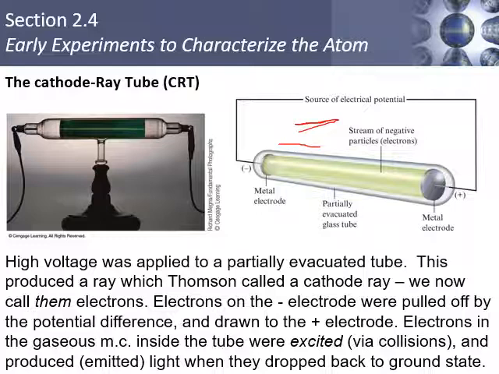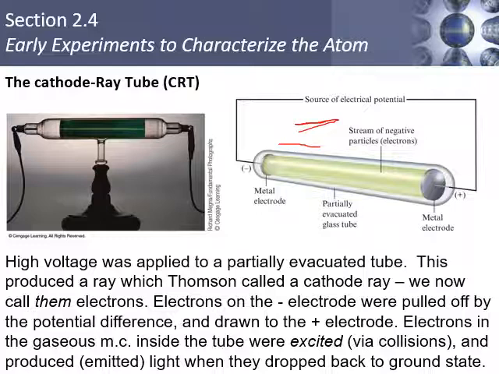And then if you put the noble gas in instead of the air, when these cathode rays go across the tube, they would hit those noble gas particles. And those were actually just atoms. They're not diatomic atoms or molecules, they're just atoms, like argon atoms. And when these electrons, as it turned out that the cathode ray was, would hit the argon, they would cause the electrons in the argon to become excited.